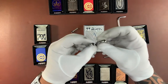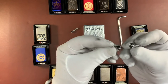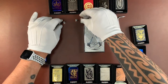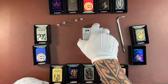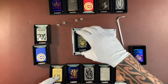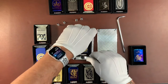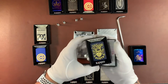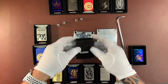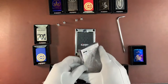So I'll show you what we did. These came out really nice. These are mirror finished threads, heads, everything. We did the whole nine yards, as we always do. Now this one, we delivered the lighter quite a while ago, so I don't have a lighter to put in here. I'll just drop one of our other Zippos in here. But the idea behind it is it can be displayed like this, or as a gift. That's upside down. Put the lid on like that. That's a perfect fit. Then of course you can drop this lid back on.